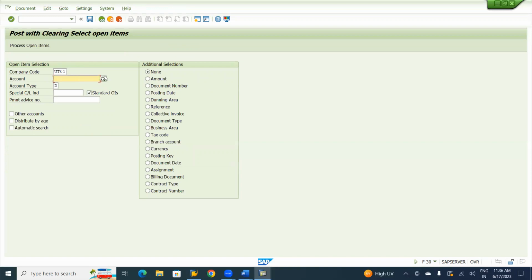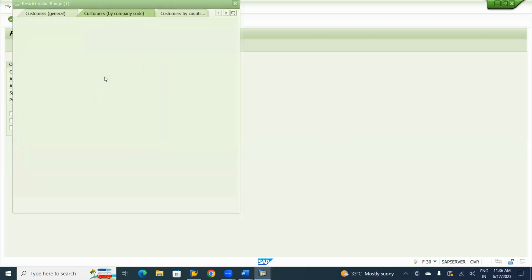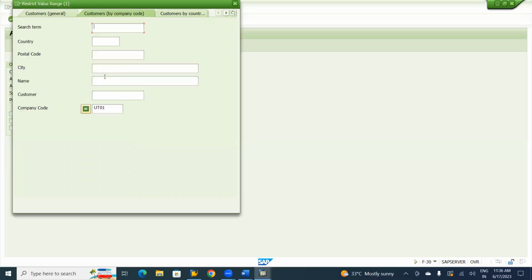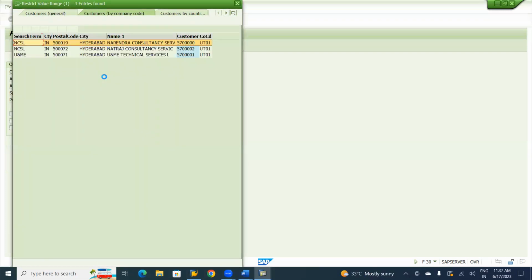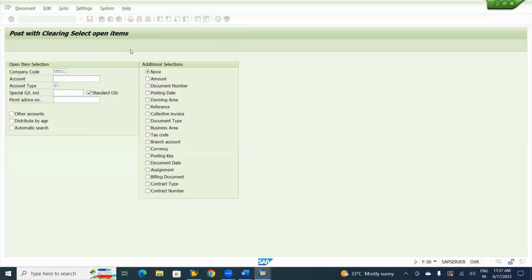We need to give the customer number. From which indicator are we transferring?